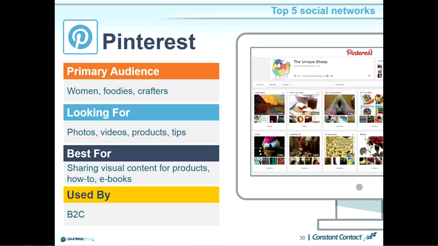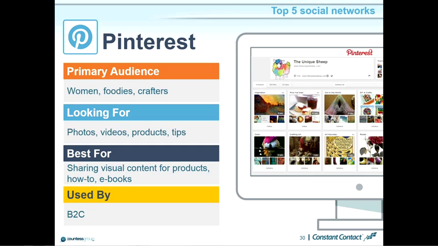Pinterest, which has about 70 million users, is a social channel that relies heavily on visuals. Pinterest users create boards. Think of bulletin boards. And they pin images of things they like on them. And those images can link to anything, a recipe, a how-to video, or a product you can purchase online, and they can take many forms of multimedia. Women make up the majority of Pinterest users. It's a great tool for foodies to find recipes, and crafters to organize and display projects, or provide links to their products on Etsy, an online marketplace.